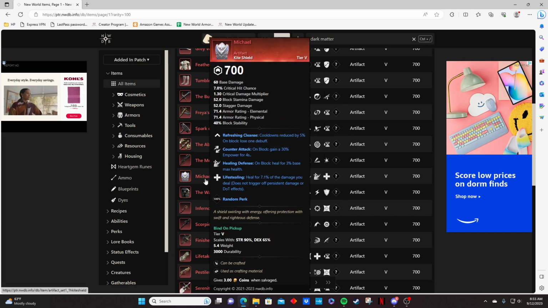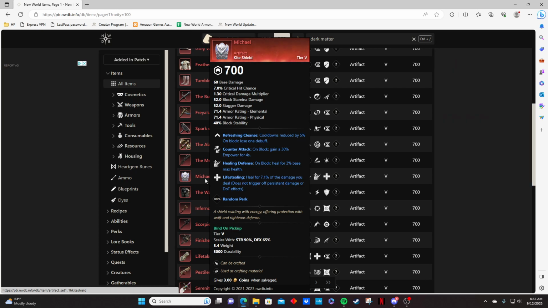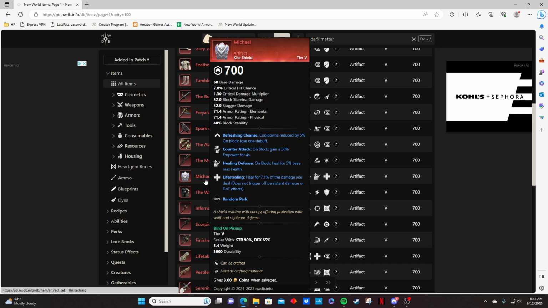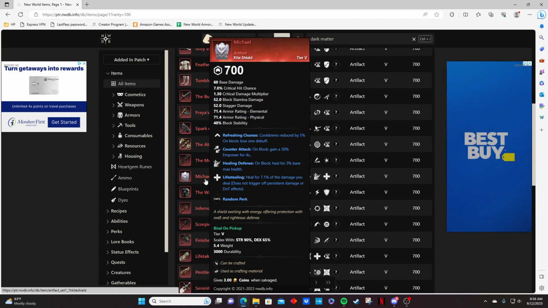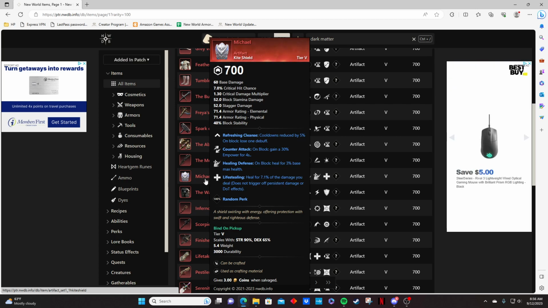Next up, we actually have a few different shield artifacts, right? So this is the kite shield called Michael. Don't ask me who Michael is. But Refreshing Cleanse, cooldowns reduced by 5% on block. And then I believe on a separate line it's got on block, lose 1 debuff. I mean, the fact that if you're just blocking and removing your debuffs is a huge game changer. I honestly might prefer this one over the other one just because of that one perk.